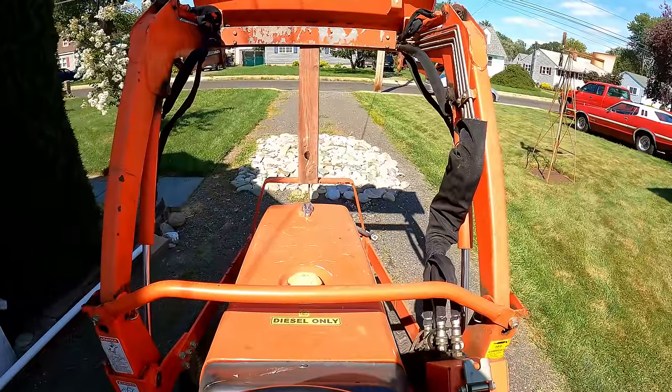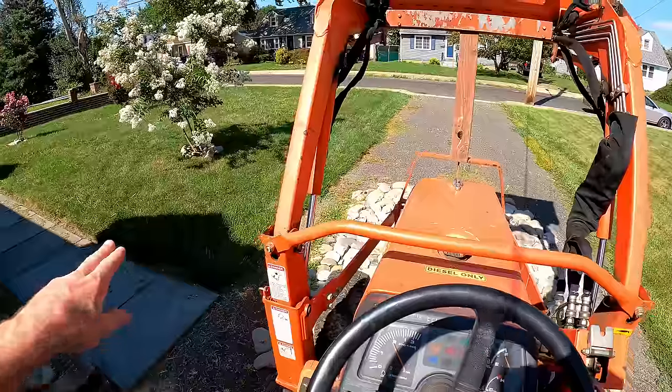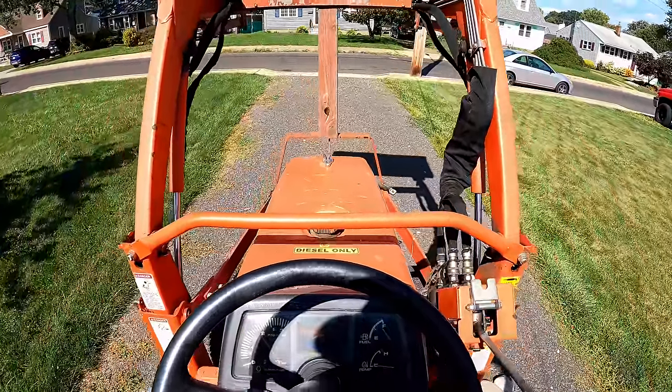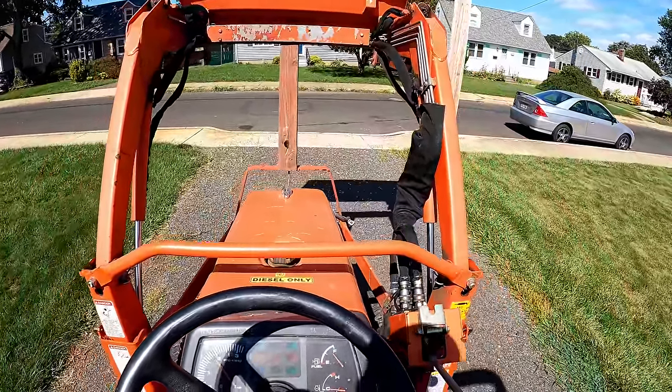I gotta point out one funny thing about my neighbor. He got these rocks delivered, probably about 3 years ago. He used a few around the trees and the rest just sat in the driveway in a pile for like, I don't know, 6 months. I was like, you want me to flatten those for you? We can move them in the yard. But he likes having them in the driveway.